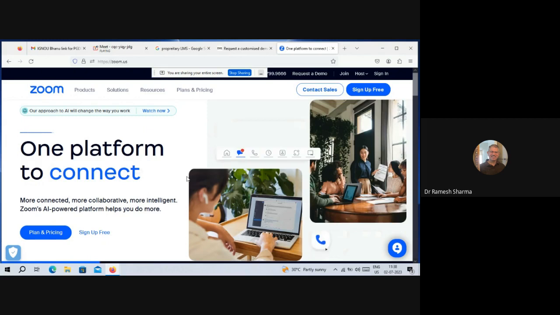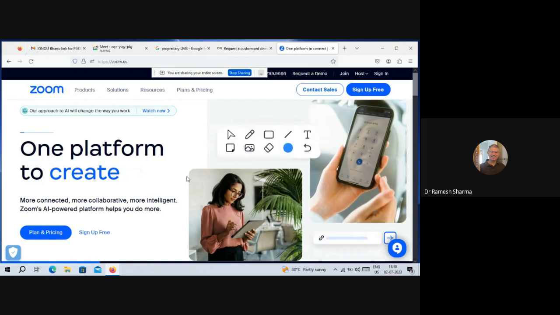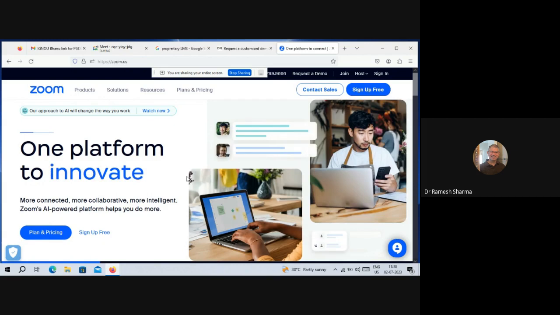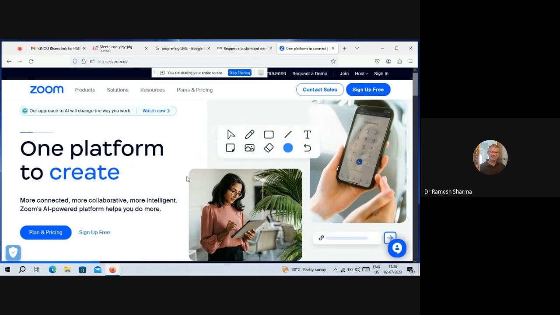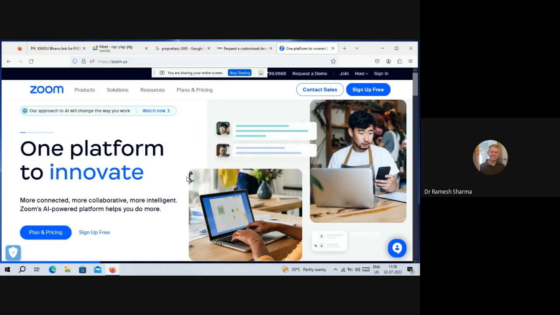So many people who want a recording of their session can use Zoom. And that 40-minute restriction is not a big problem. If your session gets over, you can click on the same link and rejoin. The only thing is that there will be a 1 minute gap, as you log out and then come back again. But I don't think that is a big issue. That way, it can be managed.